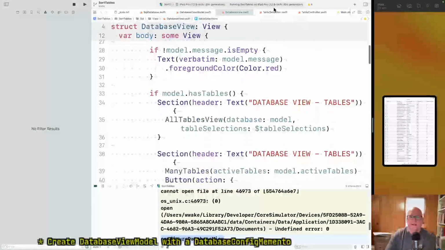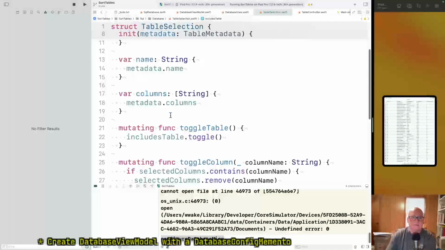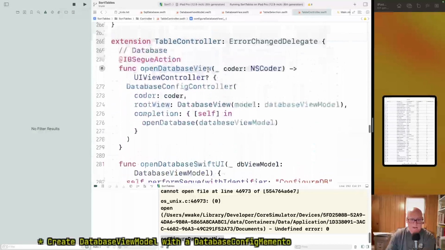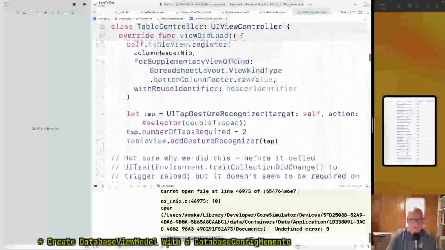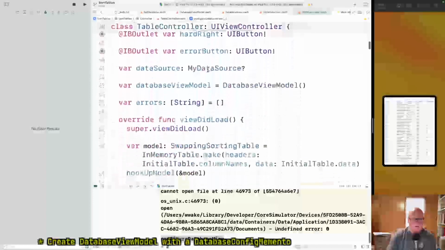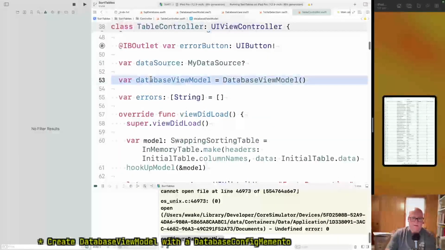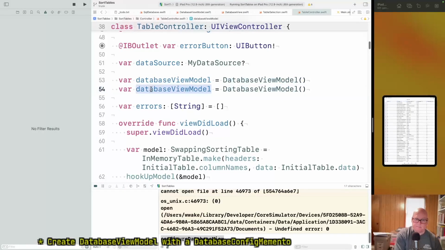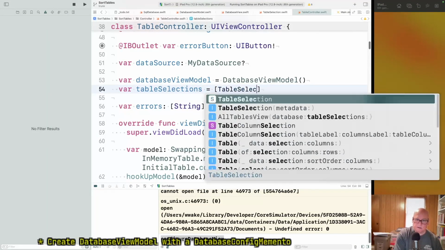Now, where's that database selection coming from? Well, I think table controller is going to own it. All right, just like it owns the view model, we're making the selection a top level thing. And this is table selection.